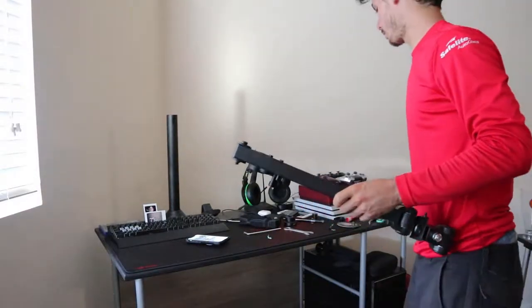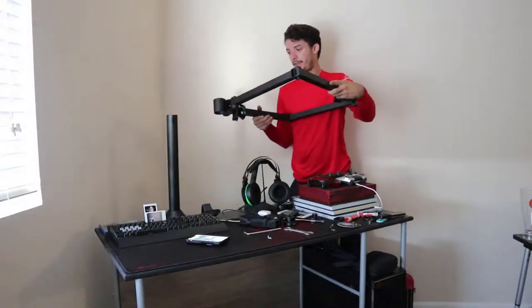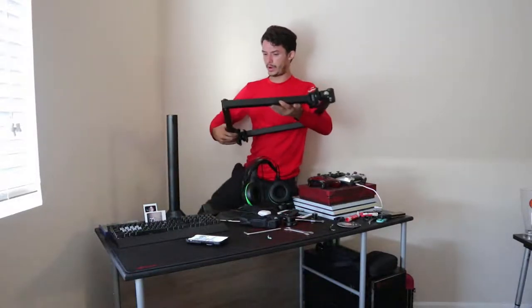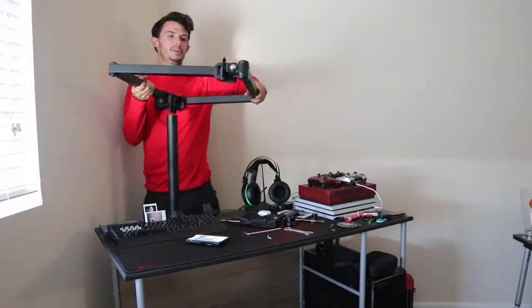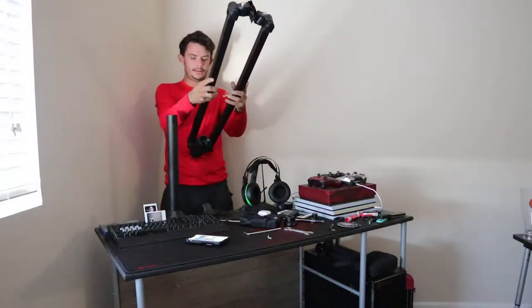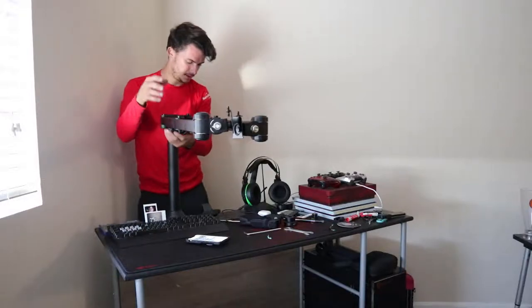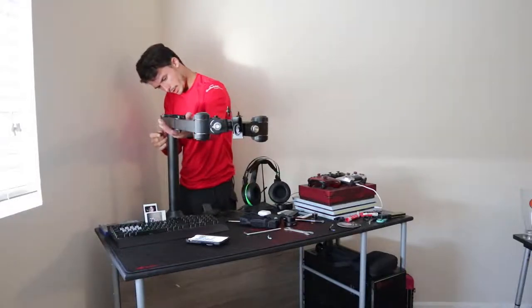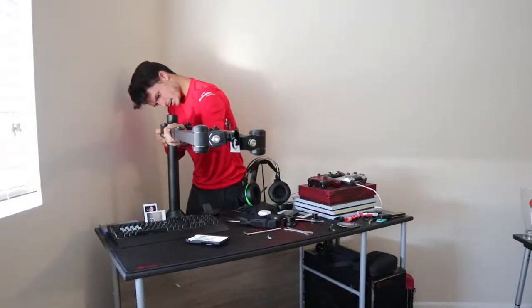And I think what I'm gonna do is I'm only gonna run one arm for right now. So I'm gonna put this whole contraption on, but I'm only gonna run the side that's not up against the wall here for my smaller 24 inch monitor. And then once I get my other one, I will adjust this whole assembly accordingly and make it work. And we're actually going a little bit higher than we did last time, because I feel like the monitors were a little bit too low. So we're going to go down to right here.